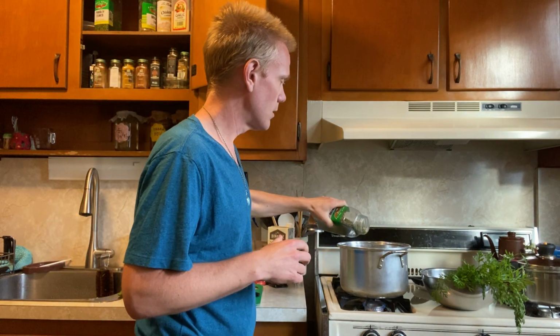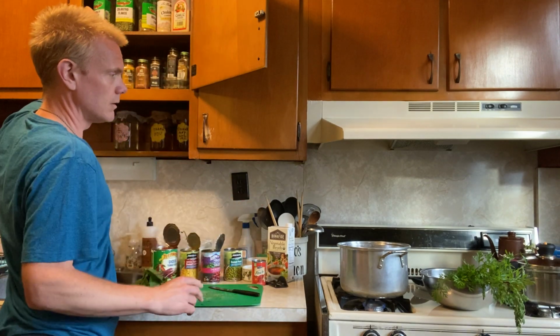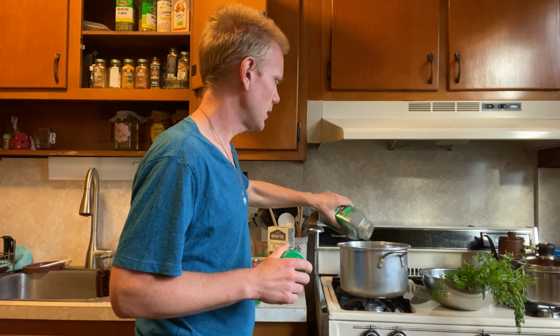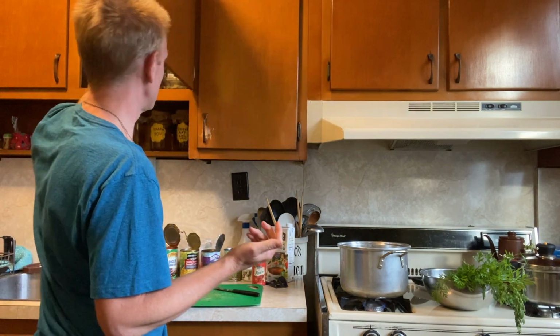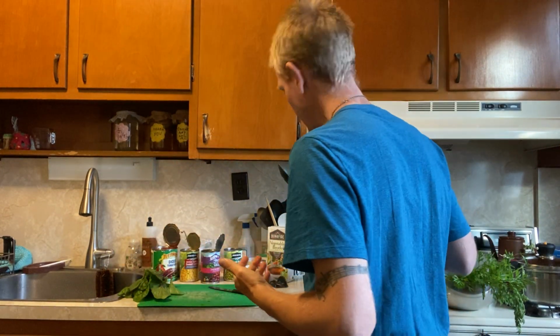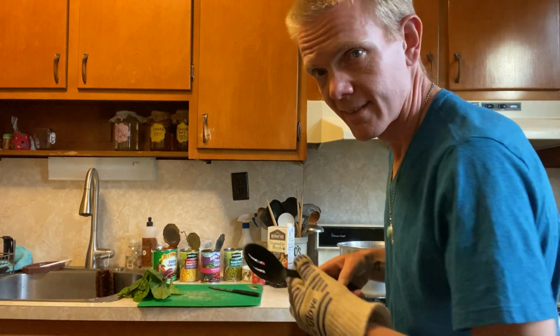Now tonight I'm not doing a starchy grain, but in a perfect world I would also have prepared a pot of buckwheat or barley, lentils, quinoa, any of that. Just mix it all together with this dish that I'm making. Now I put a lot of seasoning and spice. You could skip it or just add one or two, but it's fun to use all that. When I mix it up, you're going to get a nice aroma. Wish I could share the aroma.